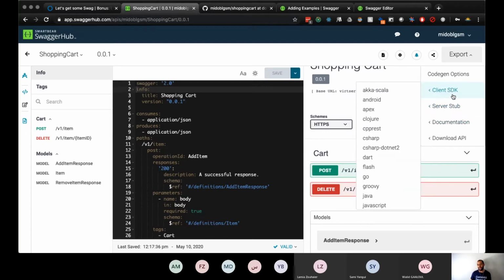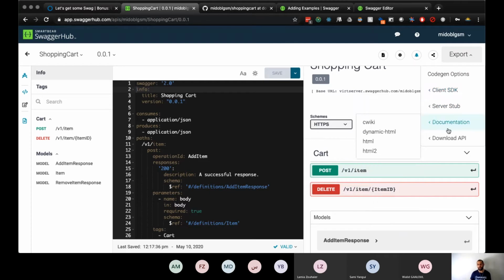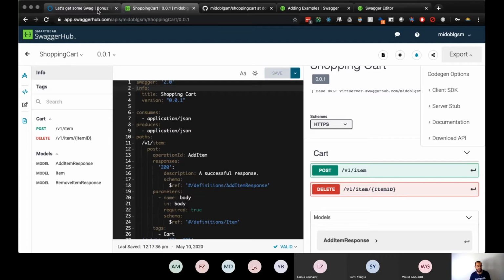Also, you can generate clients. You can generate a Go client. You can see different types of clients that you can do. Also, you can generate your documentation. It is a very strong way of sharing documentation between teams. I saw many people using Swagger as their documentation, because you end up describing how your component is going to work and what are the APIs and the models that you will be using. So I encourage everyone to go there and start from there if you are starting on any new project.